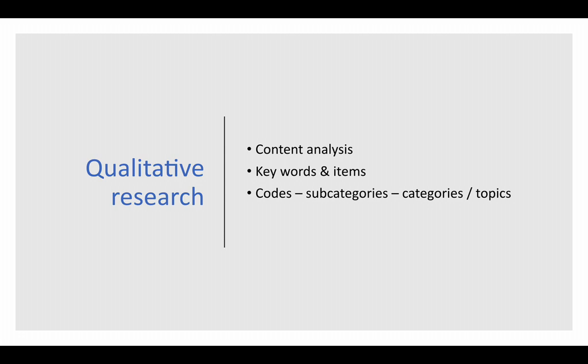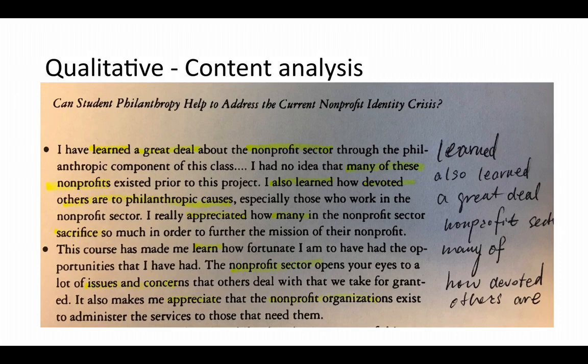Right? So think about this. Imagine this is a very large amount of textual data. All right. So then you identified a bunch of keywords and items that you think, okay, this is related to my research question, and then you assign each of them a code, and then you group the similar codes together and come up with the topics, right? So these topics will be used in your final analysis, and you present them and see how they can help you answer your research question. Now here's one example.